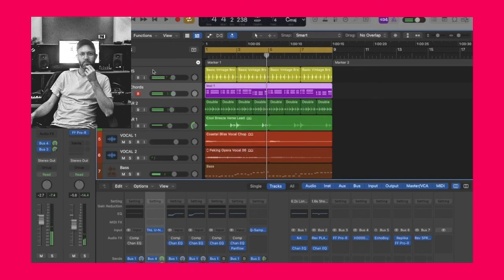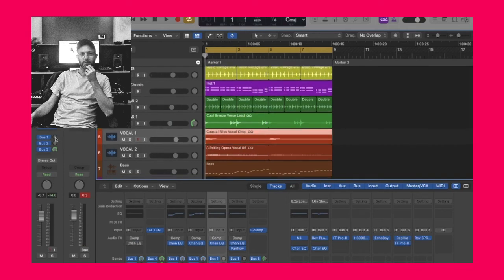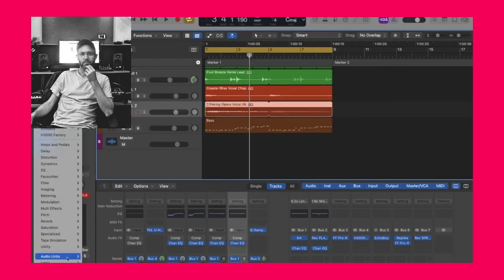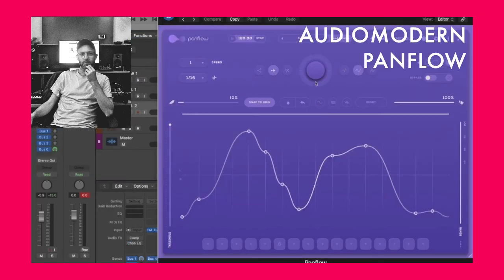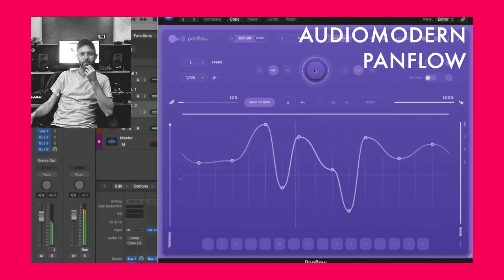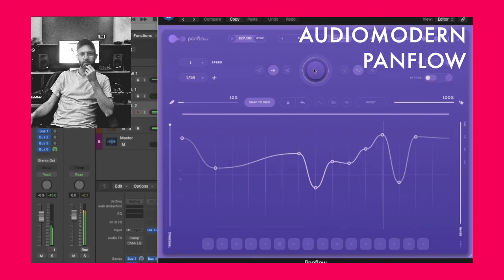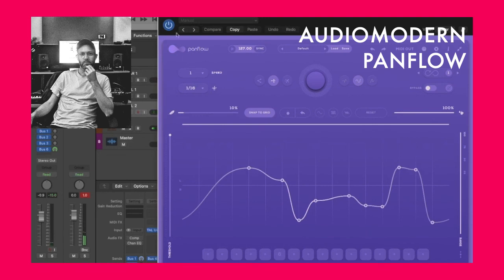And the room sound, if you send multiple things to that room, that's going to gel those things together and make it feel like those sounds are existing in the same space. And that vocal, I would potentially do some panning on that. I got a plugin recently called Pan Flow. You just hit a button and it creates a panning thing, and you can change it like this. You can do whatever you want. You hit this button, it just does a random one, and that loops. But I just keep clicking until I have something that I like.